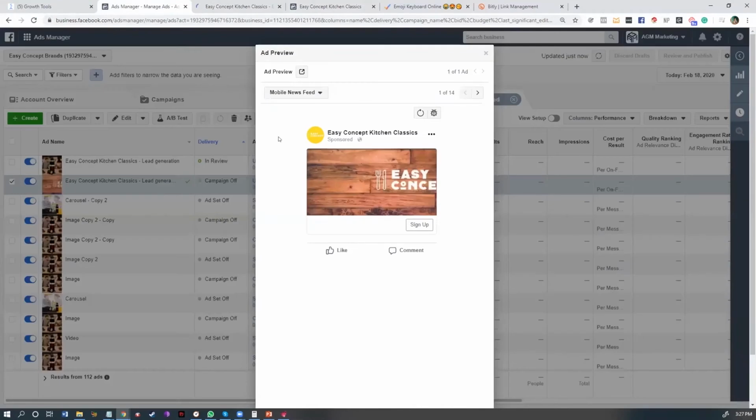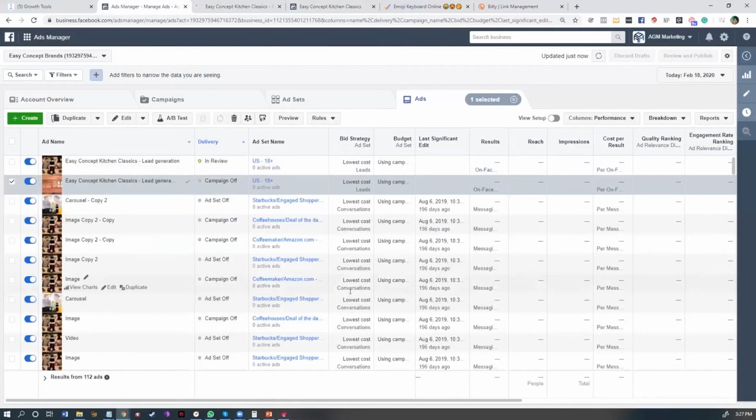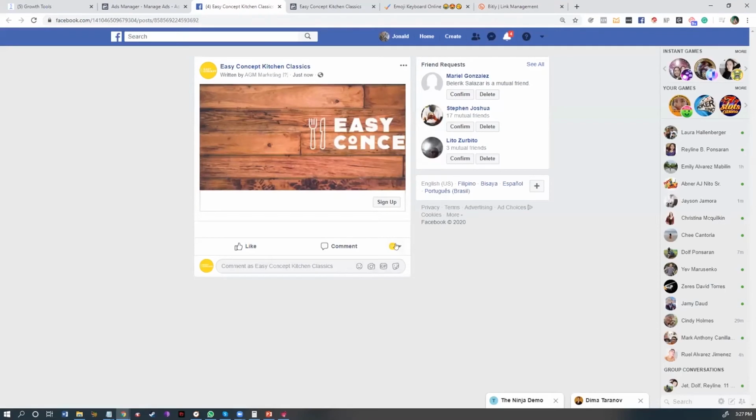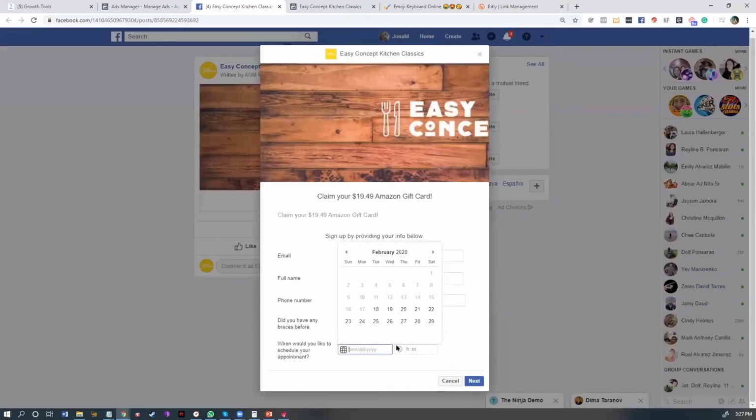Now while this is loading, there's a few strategies on what you can do with these leads. One example of it is to create a dynamic custom audience. So let's say a new lead came in from your ads. You can use Zapier to dynamically create or update your custom audience and add that new lead onto a customer list that you currently have being retargeted for a different campaign. We're going to show you guys a full integration setup on how that can be done.